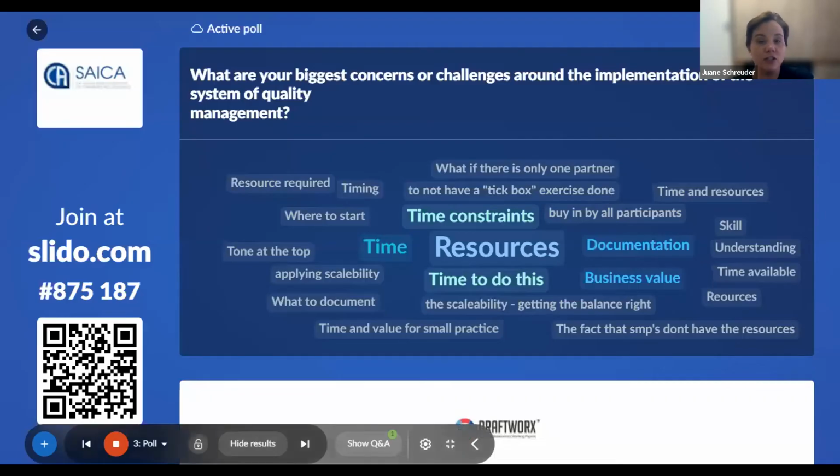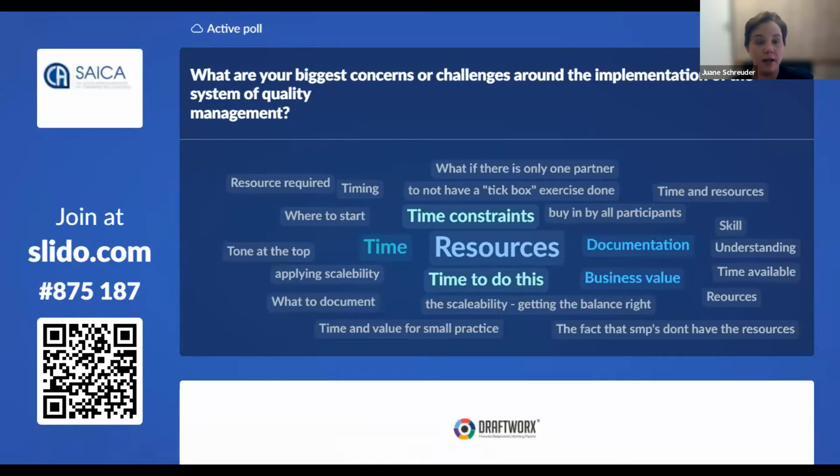The objective that we have stated for the purpose of today's walkthrough of this process is therefore to establish quality objectives and identify, assess, and respond to risks in order to achieve quality objectives as required by ISQM 1, the standard. Right, so using Slido once again, we want to ask you, what are the potential risks that you identify that would specifically relate to this objective?